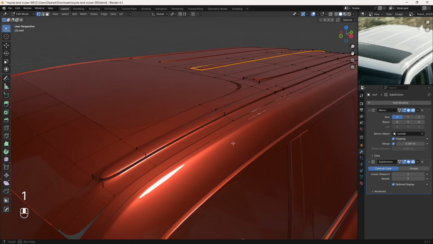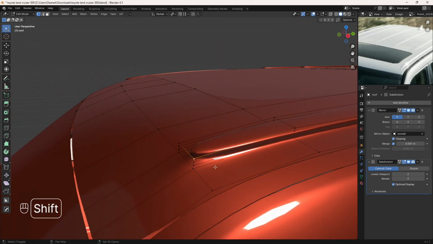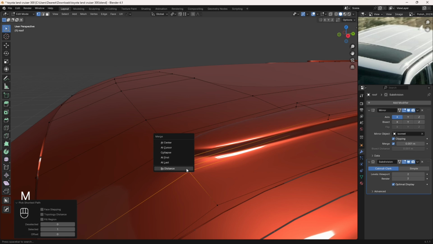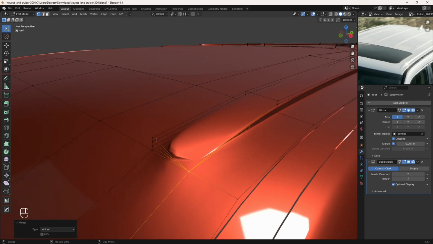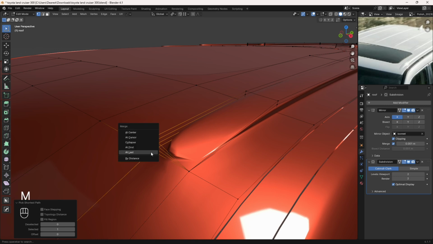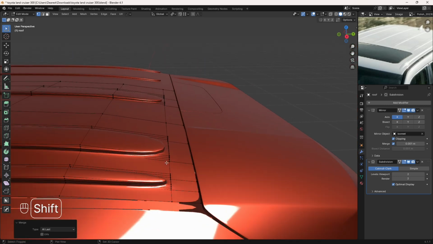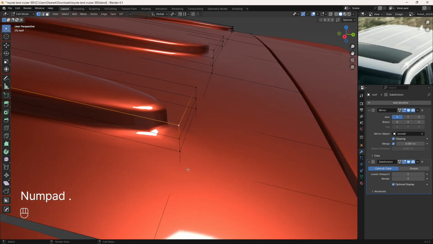Okay, let's go into vertex selection and I'm gonna select this vertex. Holding Control, let's select this last vertex, press M and choose at last to merge all of them to the last vertex, and let's repeat the same thing here. Come to the back and select that vertex.